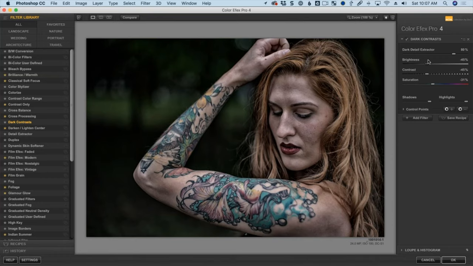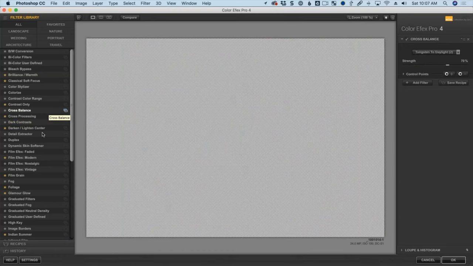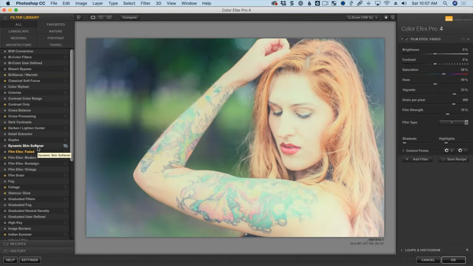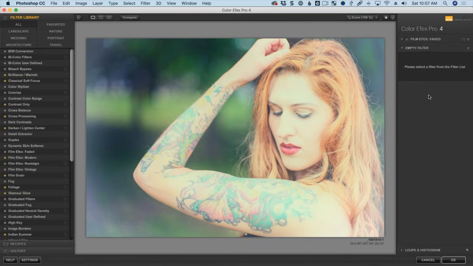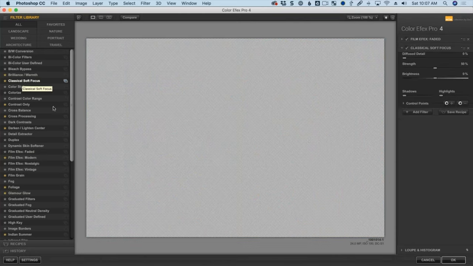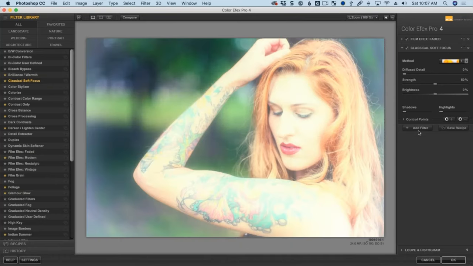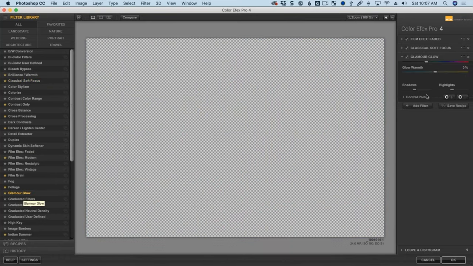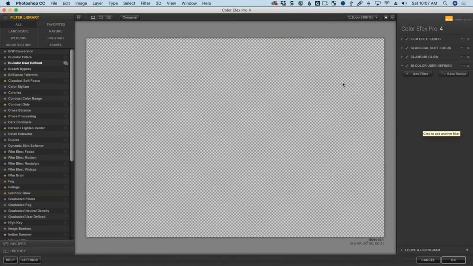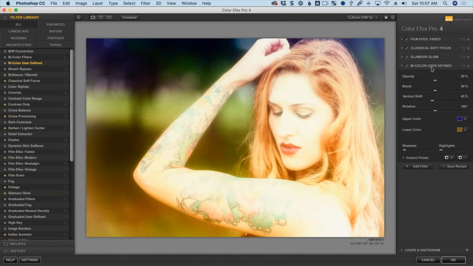And if I click on any filter over here on the left, it replaces the one on the right. If I want to add an additional filter, which is of course the real power of this, stacking these filters together, then I first have to click on add filter right here. When I add filter, it adds a new empty filter holder. And now when I add another filter to it, we have multiples in here. And we can keep going, right? I can just keep going and adding another filter in here and adding another filter in here. And I can build this up however I like.